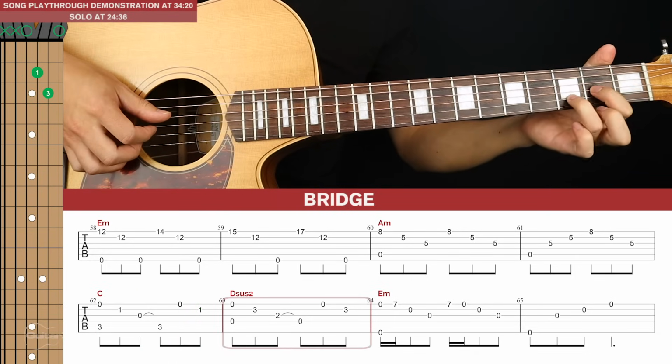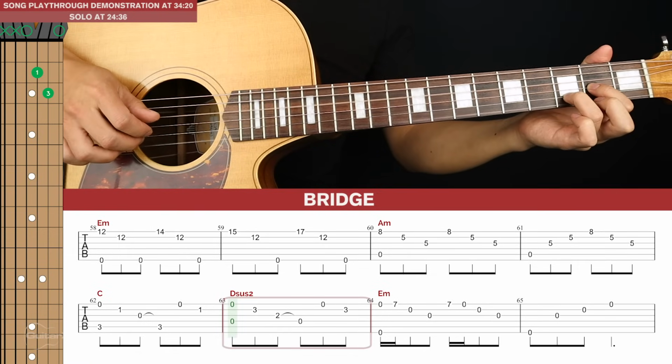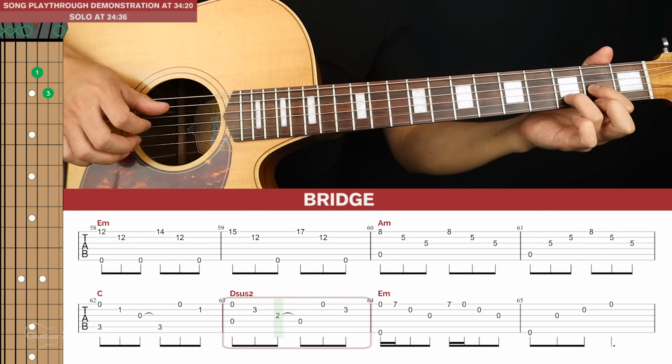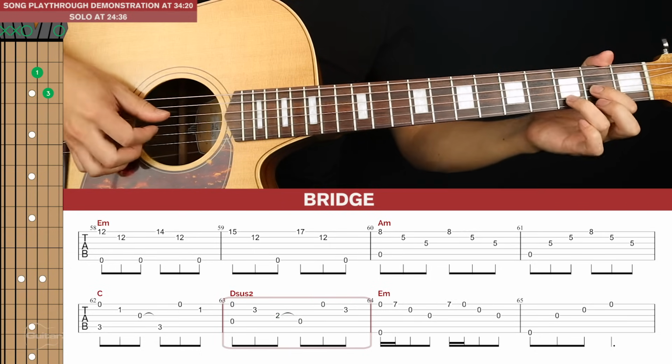Then we go to a D sus 2 chord shape, we're pinching the 4th and 1st strings together, then 2nd, 3rd strings, and then 3 more notes, the 4th, 1st and 2nd strings.